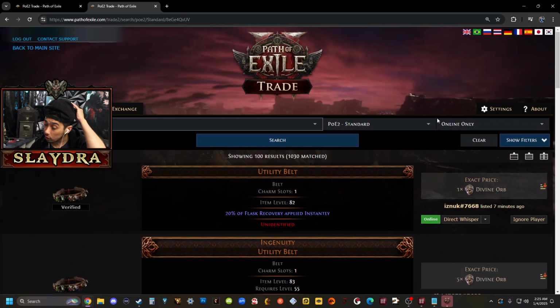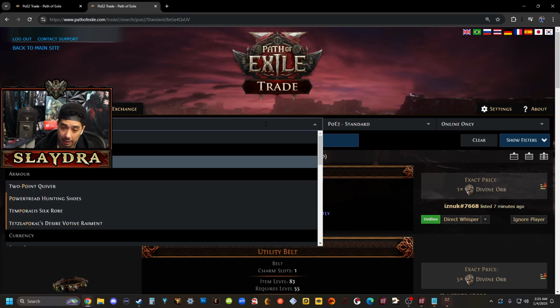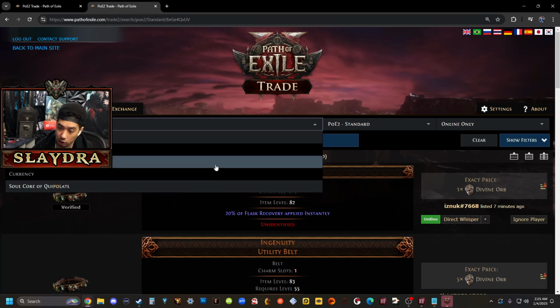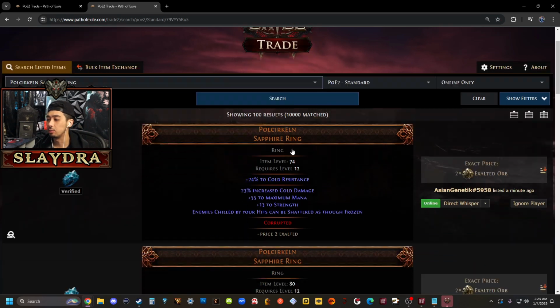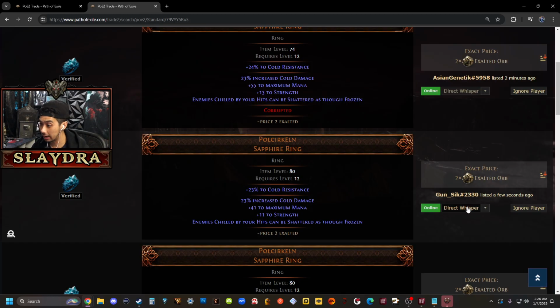Now, this also works when you are trying to buy an item. So if I am playing a build and I need a unique item in here that we can use, for example, like this item over here, this guy, he's listing it for 2 exalts. It's far undervalued. No one will ever be able to buy this item because he doesn't actually want to sell it. Like you can see, I can whisper this guy, I can whisper this guy.